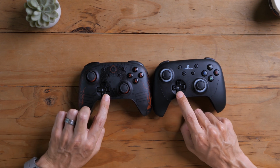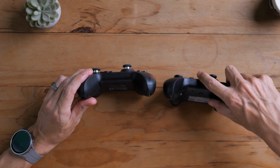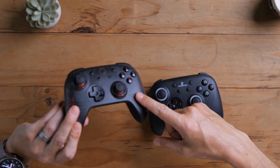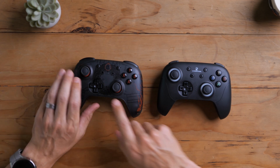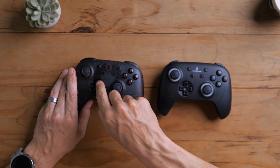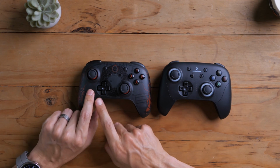It's got the indentation, it's even got, another reviewer said the D-pad is more protruding on here. On my two units, this is the 8-bit Do 2C controller, they protrude out the body exactly the same. This is more of a genuine membrane D-pad, whereas this is some sort of hybrid where it's membrane but also dome switch. I'm not actually sure. It's got somewhere in between, which I actually prefer this D-pad.